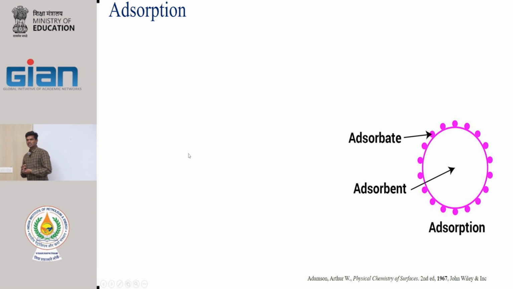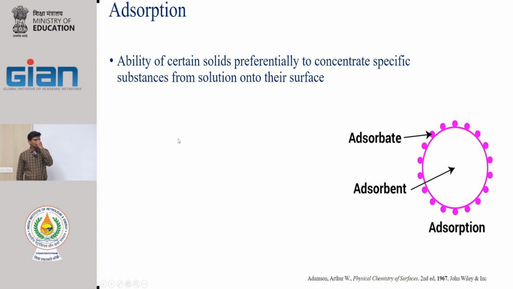So you all may know what adsorption is, right? Adsorption is the ability of certain solids to adsorb one or more components, not just one, from a liquid or gas mixture. It's not only for gases, although here we specifically talk about gas adsorption. Adsorption can also happen with liquids. Some of the components can be adsorbed from the liquid solution onto the solid.